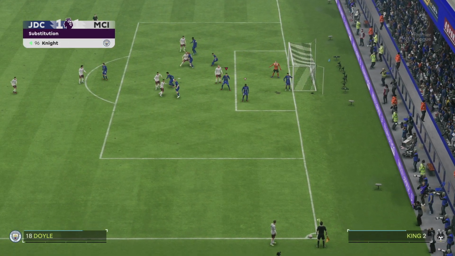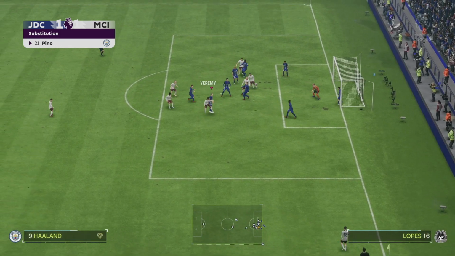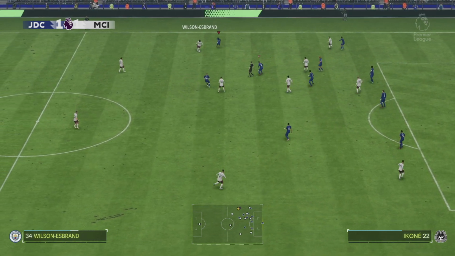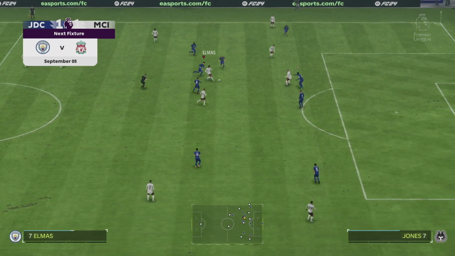as they make some substitutions as they've got a chance to whip it into the box. And Doyle's the man to whip it into the box. White shirts filling the box. Pino's one of them. He meets the header, but a comfortable save from Valizev. And ever since that goal, we still haven't really got ourselves together whatsoever as Man City charge forward now, and they've got a chance to be able to get two in this game.